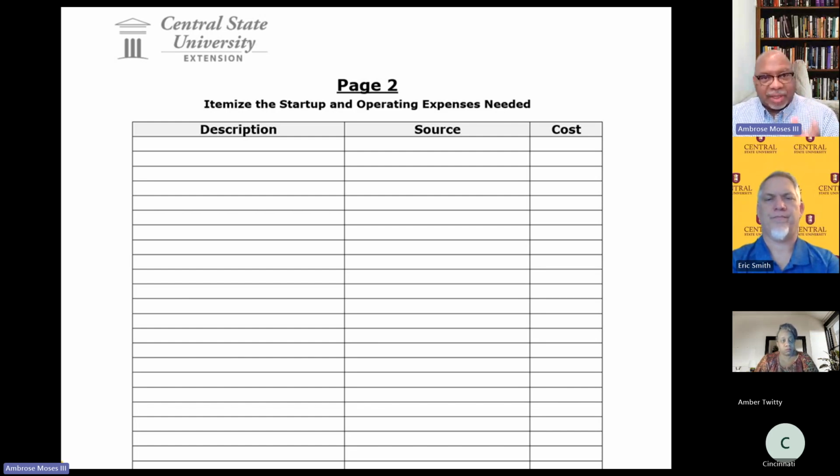So you just complete what you can during that 10-minute period. And now you might know the source, the description and a possible source, but you don't know the cost. But at least once you've gone through this process, you have on your to-do list to go out and research and find that cost, either online or by visiting various stores or vendors, and come back with a cost to put down on page 2 of your 4-page plan.